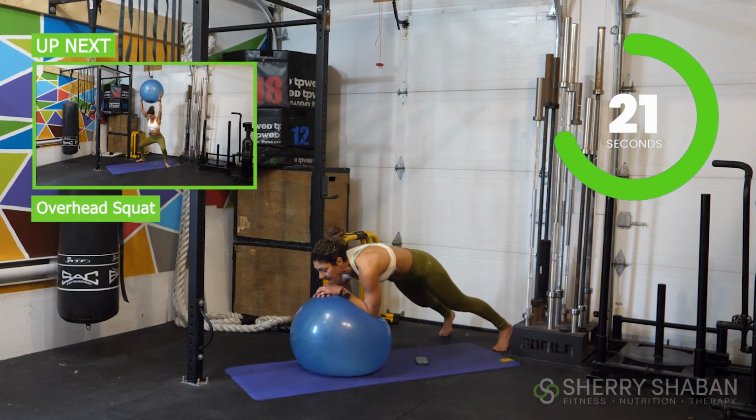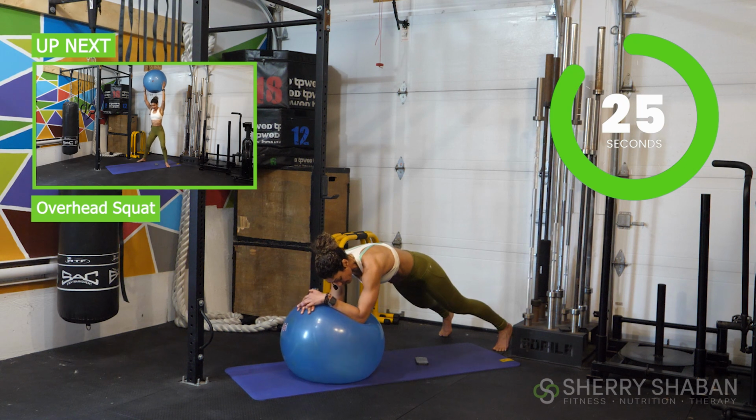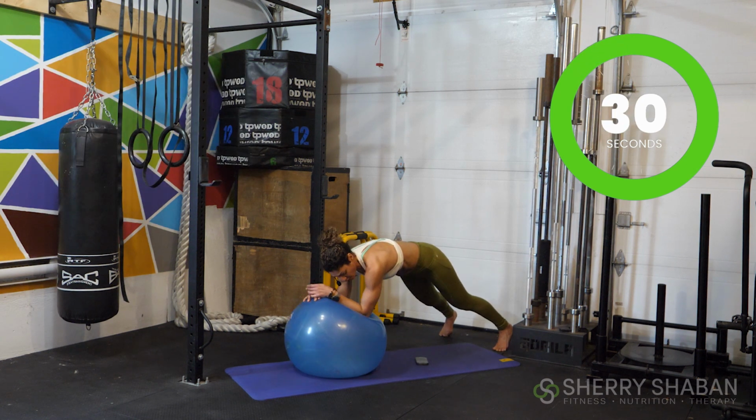Get ready then to stand. We're gonna do an overhead squat holding our ball, 5 seconds, 3, 2, 1, and break.